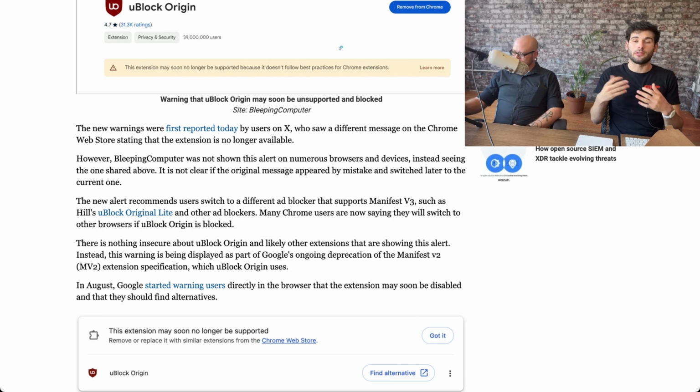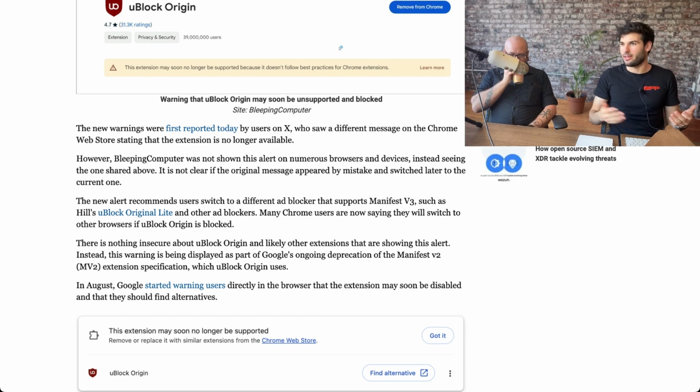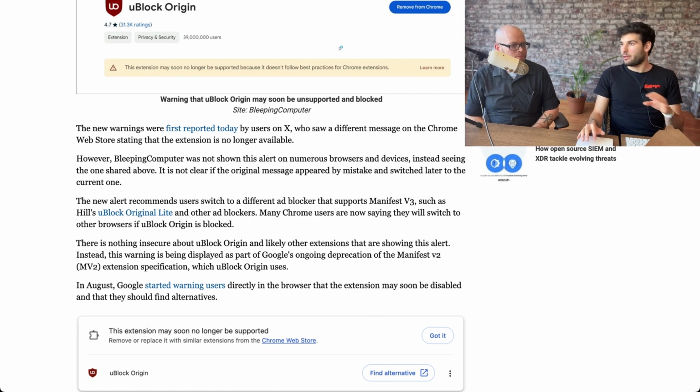Alternatively, you can use a Firefox-based browser, and that's probably the easiest solution, I think, overall. Just use a Firefox-based browser, install uBlock Origin, and be done with your day. A lot of these Firefox-based browsers already include uBlock Origin, like Mullvad Browser and LibreWolf come with uBlock Origin out of the box. So those are the solutions. Really tough situation. Not a big fan of it, obviously, but hopefully that was all the context that you need.